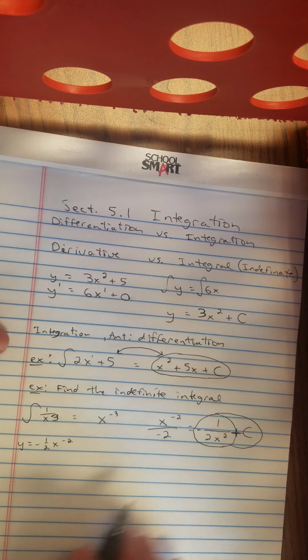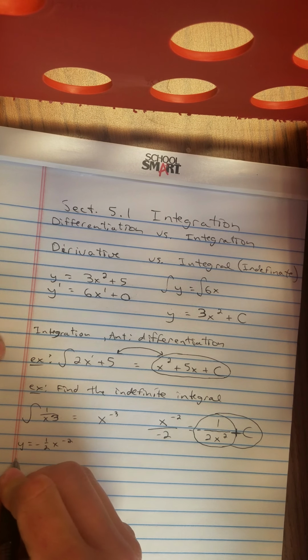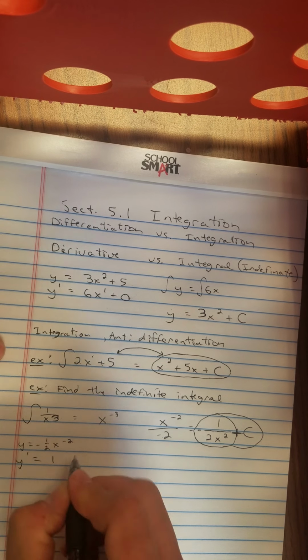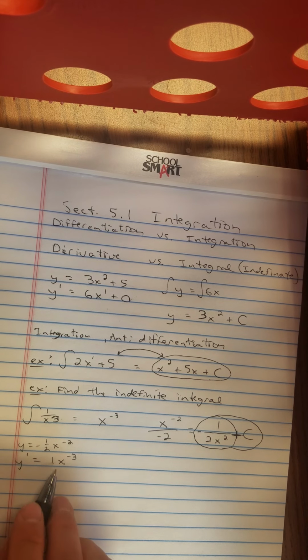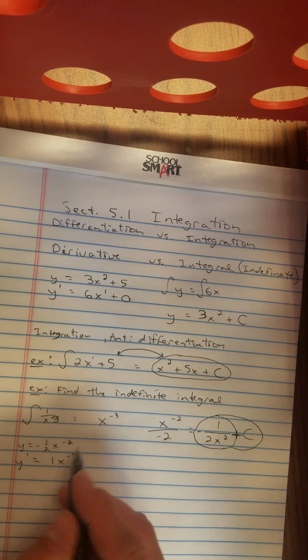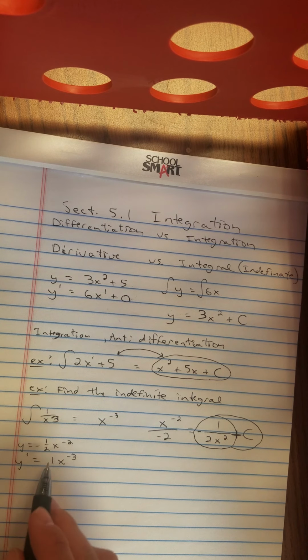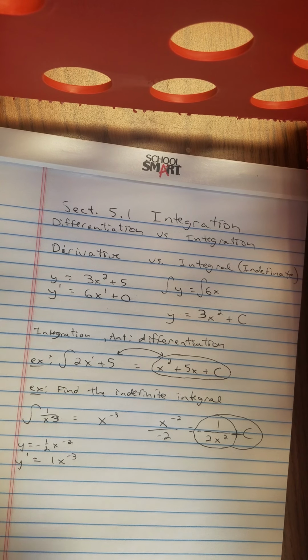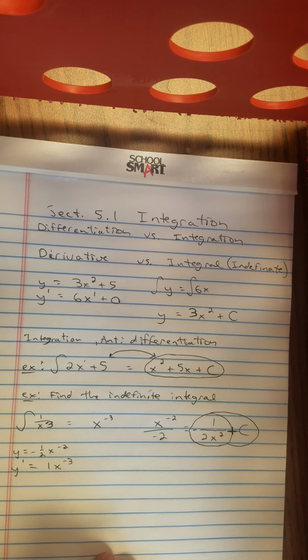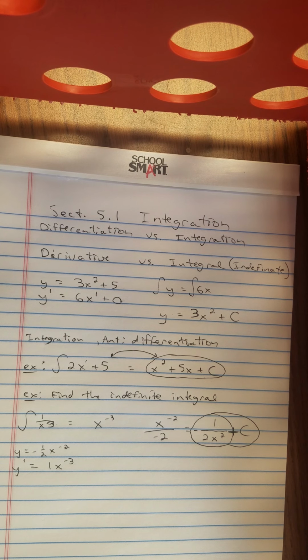I messed that up. Okay, if I differentiate this though, you do negative 2 times negative 1/2. What's negative 2 times negative 1/2? That would be positive 1. This would become x to the negative third. Okay, and if you look at this, 1 times x to the negative 3, we would move that to the bottom. It would become 1 over x to the third. So hopefully that helps you to justify it in your head that, okay, yeah, that worked. Let me just show you a whole slew more of these examples, okay? Let me give you another expression here.